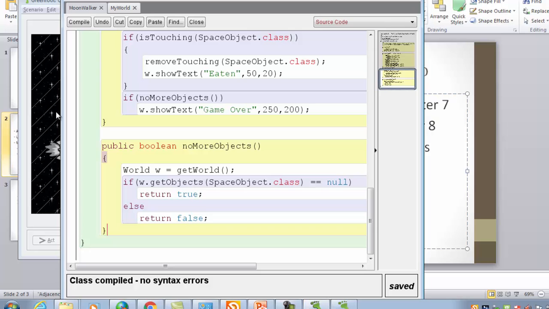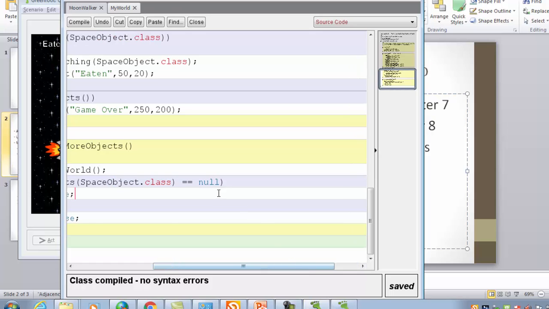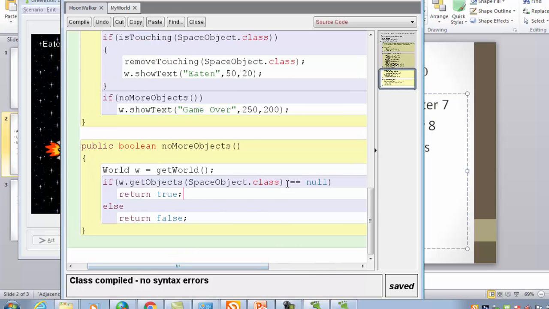So we can test this by doing, look, we eat number 1, eat number 2, eat number 3, 4, 5, 6, and then the last one, it does not do anything. So we have to check the other one. If is empty. Let's try that one.